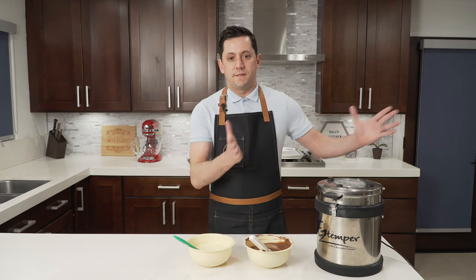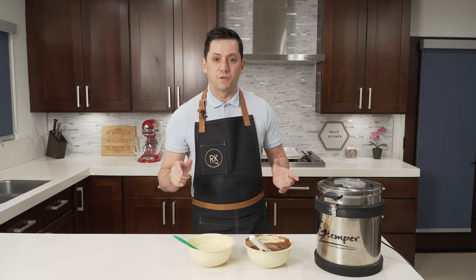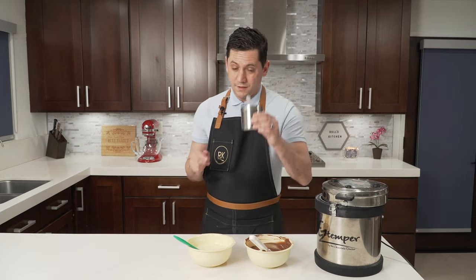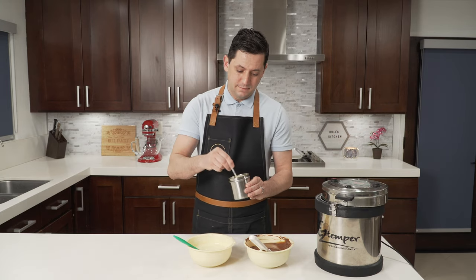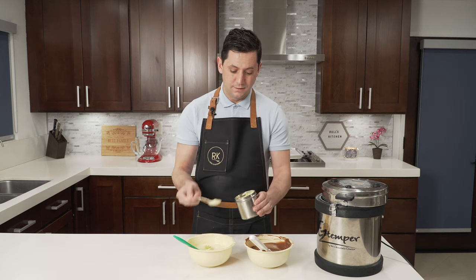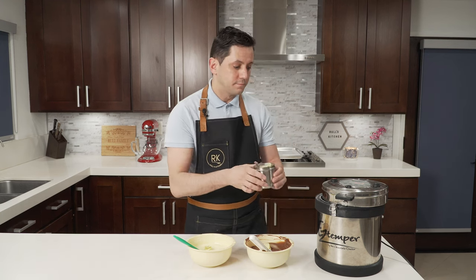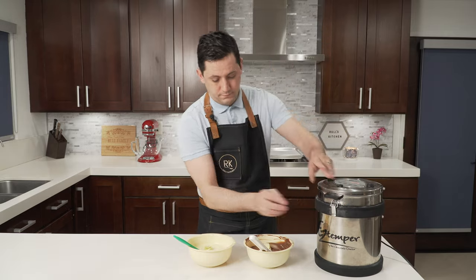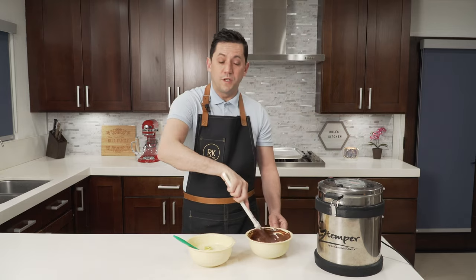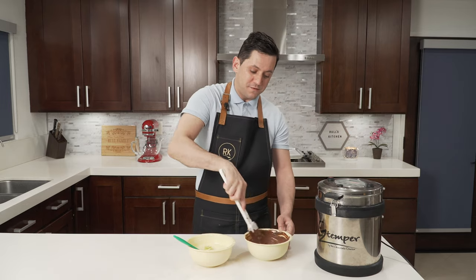So now my dark chocolate is done — it's tempering nicely. Now I'm going to temper both of the remaining chocolates below 35 degrees Celsius. I am going to take 1% of my silk cocoa butter — I scaled it — and another 1% with the milk chocolate. And then mix, mix. You really want to mix your chocolate really well, to agitate the molecules and bring everything back together.